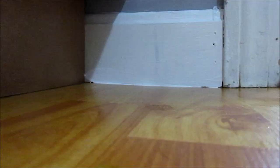All right, so everyone likes a good before and after. So this is the before. You can see there's chipping and me dripping paint from a year ago, and I'm going to paint it and we'll see how it looks. There's one coat down. I probably could use another coat, but one coat down, looking good already.